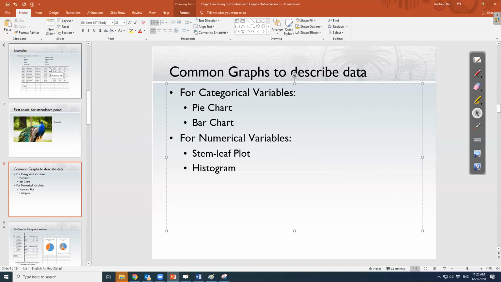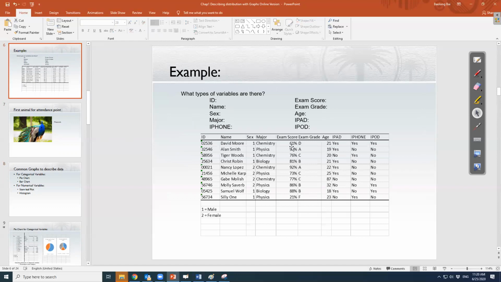So for example, let's describe some variables here. We're going to first describe categorical variables. For example, we have gender and major, right? If we look at the major, it's a categorical variable, and if we want to describe this data by this variable, we need to make a pie chart or a bar chart, because it's a categorical variable.